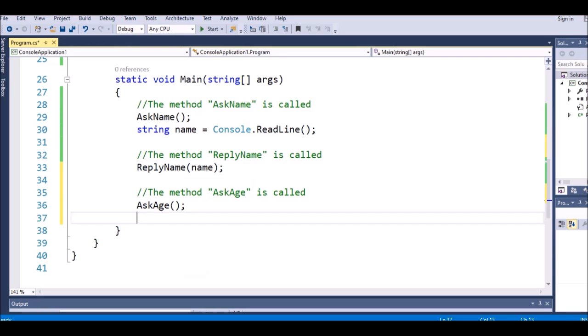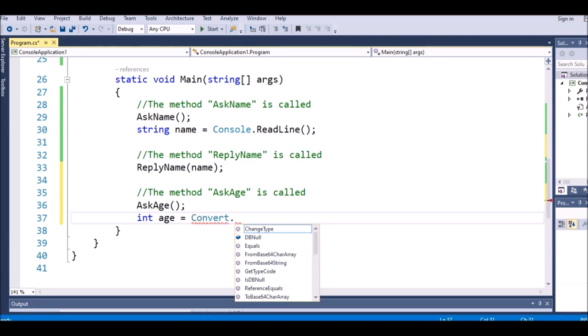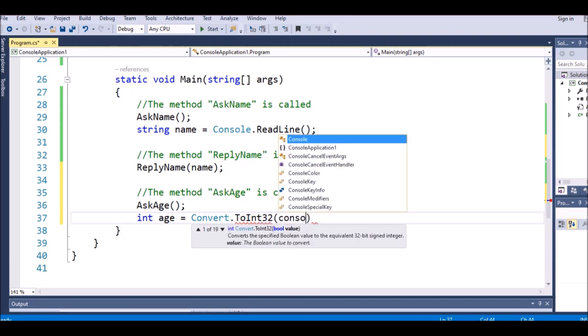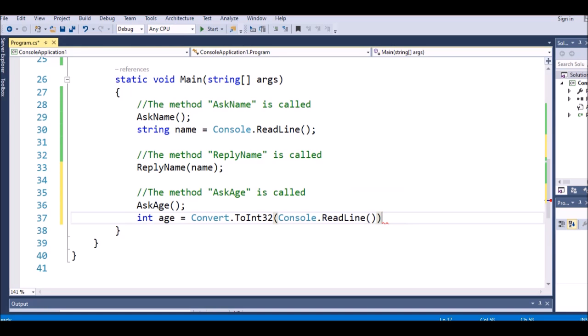So we use int, and the variable name is age equal, and then we say Convert.ToInt32(Console.ReadLine()). So for this statement, it will get the value from the console, and after that it changes the value to an integer and saves it in the memory of the variable age.